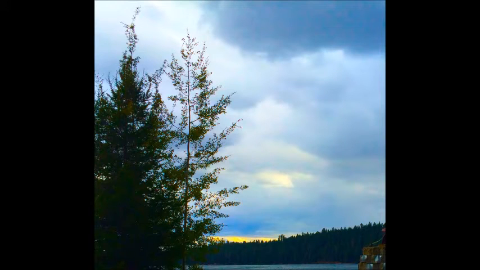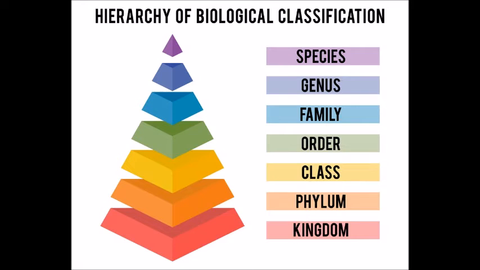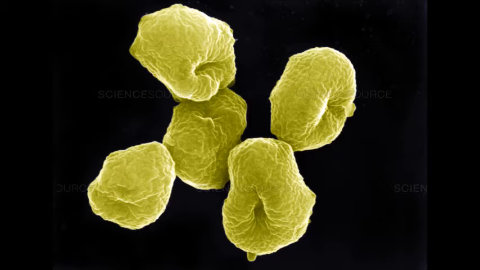Welcome to an introduction to the basics of taxonomy and botany. Taxonomy is the system by which organisms are classified and named. In biology, there are 8 main taxonomic ranks: domain, kingdom, division, and this would be phylum in zoology, but it's different for botany. Class, order, family, genus, and species.